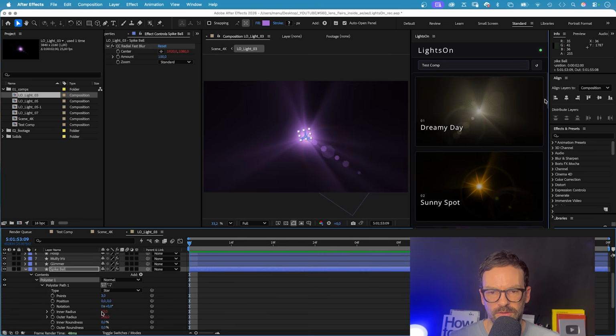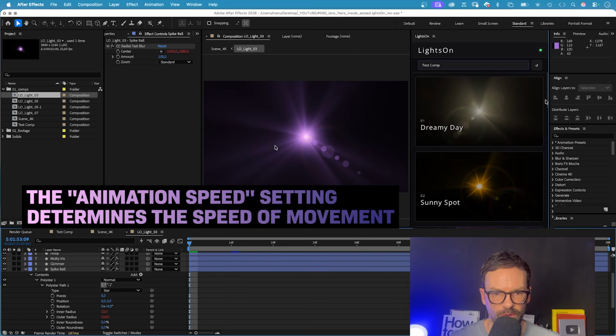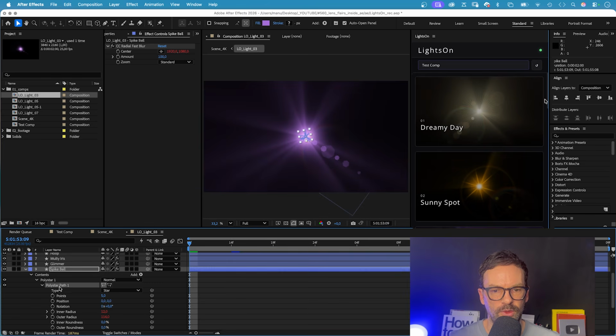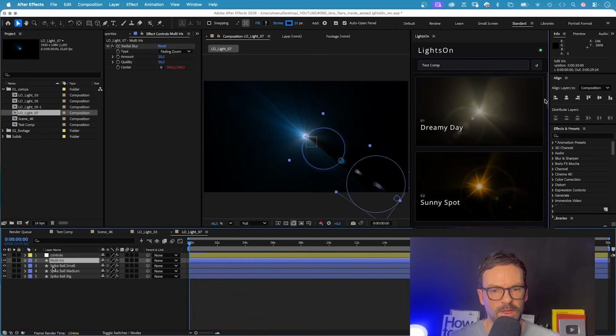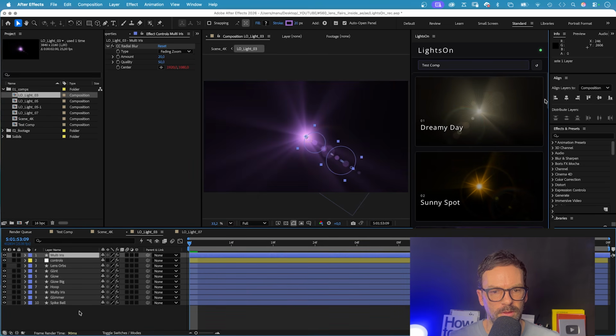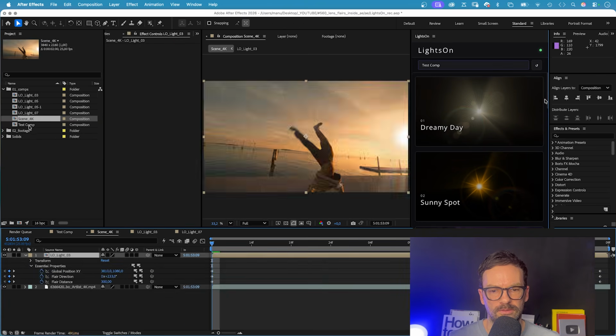They are generated by different polystar shapes that move slightly, and a CC Radial Fast Blur effect. By adjusting the number of points, you can change the amount of light rays. You can also copy and paste layers from other lights. Let's go into the slide here, copy the multi-iris layer and paste it into light 3. Hide this so you can combine all elements from all lights, which makes this extension incredibly versatile.